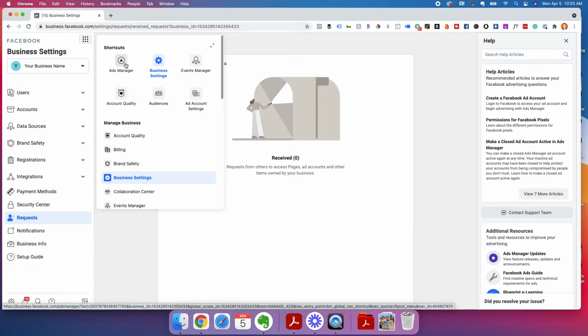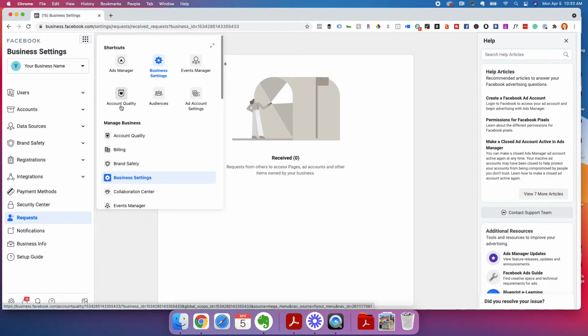Now, Events Manager here, this is where you can look at your different pixel events. You can set up certain conversion events for your pixel. For example, if someone submits a lead form and you want that to count as a lead for your ads, you can go in and say, fire this lead conversion event when someone lands on this confirmation page or something. So that you would do here. Same thing if you're trying to debug anything with your pixel, that'll be in Events Manager. So just think of your pixel mainly as your Events Manager here. Everything that's going on with your pixel, all that data, setting it up, all that stuff is there.